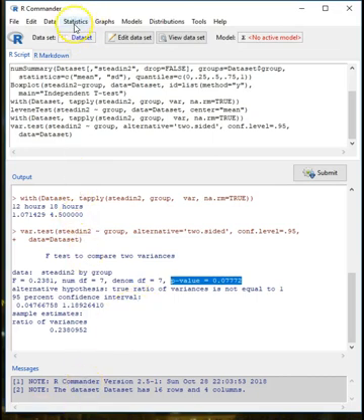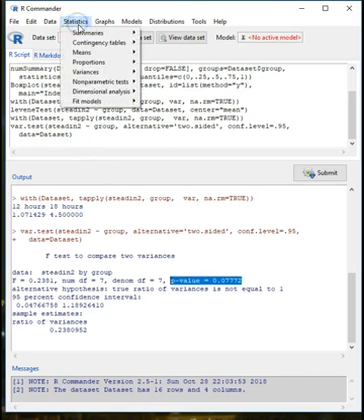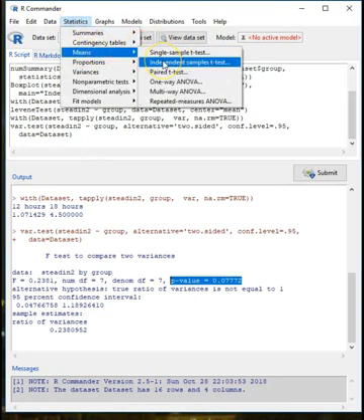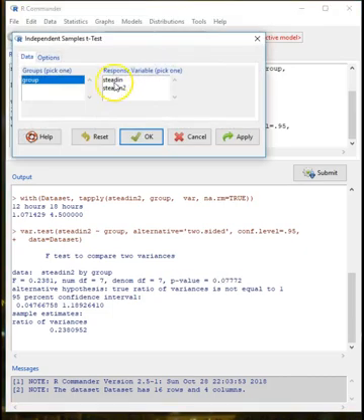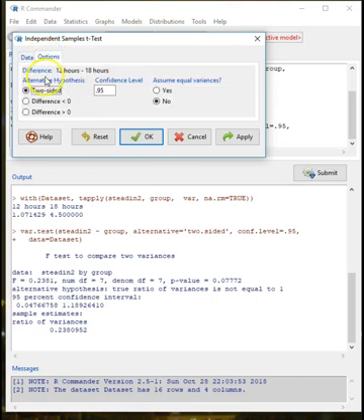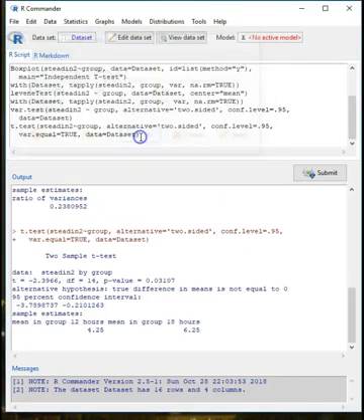With that information, all I need to do is to go into statistics, means, and here you will see that there is an option for an independent samples t-test. So I will select that, then my group variable is group, my response variable is std_in2. I'm going to check my options. I don't have that many. The only one that I can use different here is to assume that I have equal variances, but you can see that the default is that we do not have equal variances, and perhaps we can run it both ways to see if the interpretation changes.